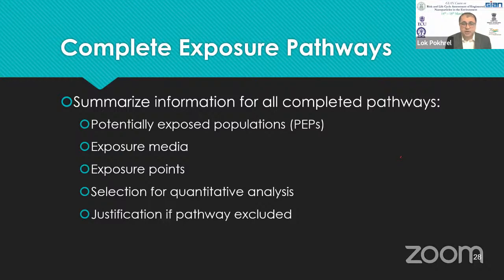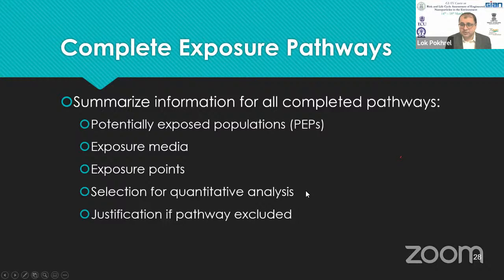Exposure media. What was the media through which they were exposed? Was it water? Was it soil? Was it air? Was it sediment? Was it biota? So there are basically 5 major media. And biota also includes food. Exposure point. At what place or point were they exposed? Selection for quantitative analysis.